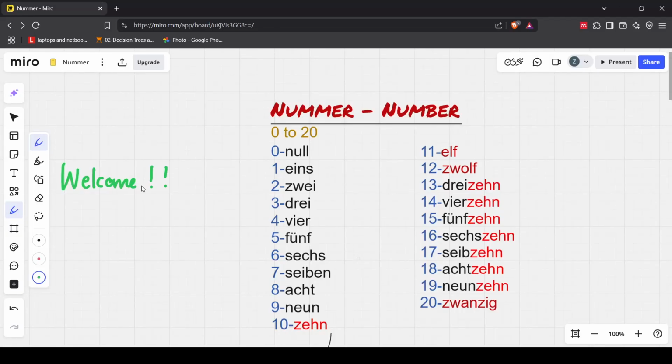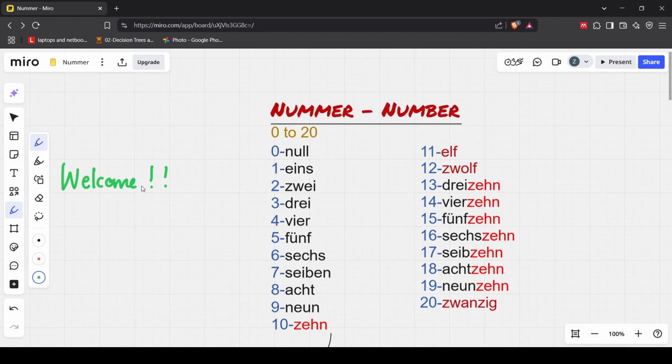So, hi everyone. Today we will be learning how to count in German and compare these numbers to their English equivalents to make the learning easier. And why does it matter? Numbers are used in everyday tasks like telling time, giving phone numbers, shopping, or comparing values. And just like in English, in German also we have names given for each number.